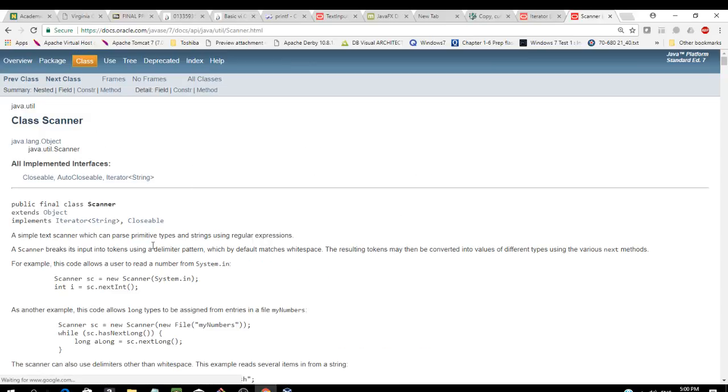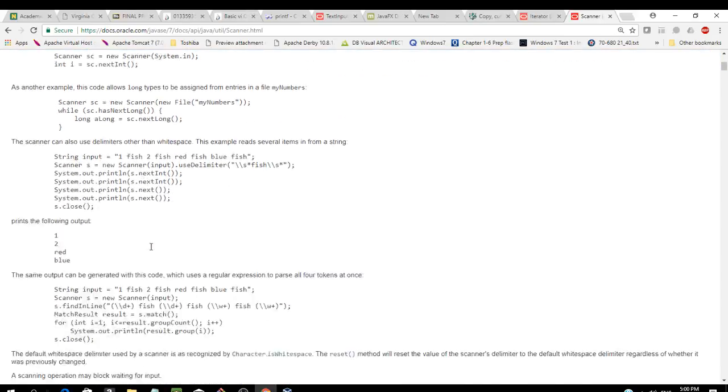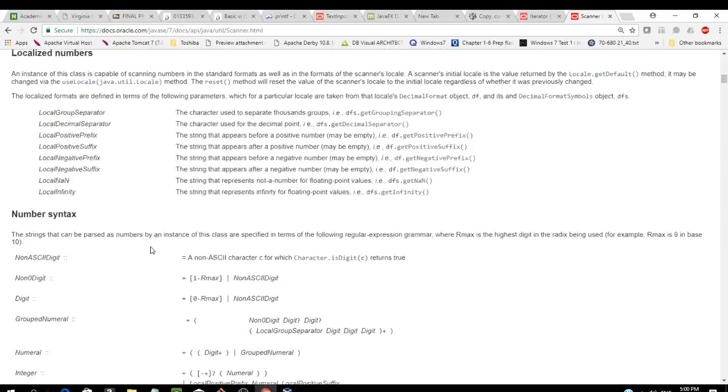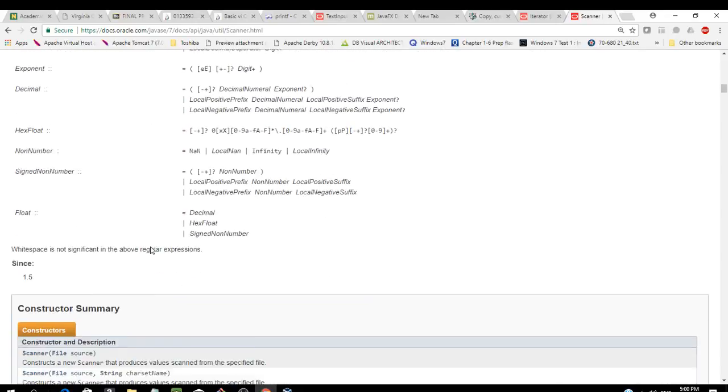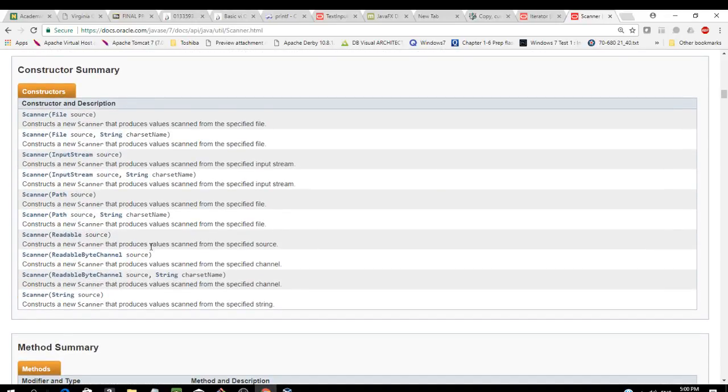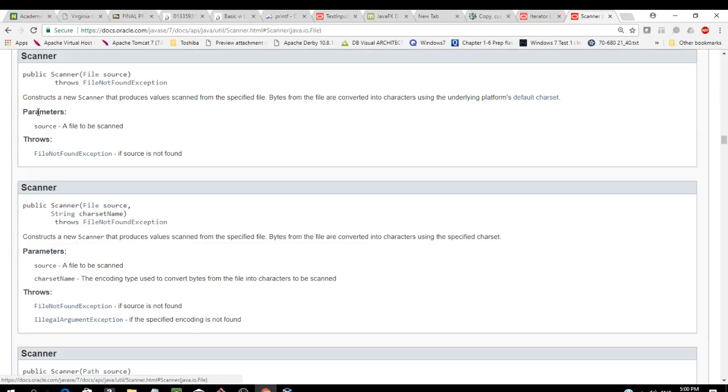When you use Scanner, the constructor takes a File source. When you try to read in from the file, you see it declares an exception right there: FileNotFoundException. This is called a declared exception.